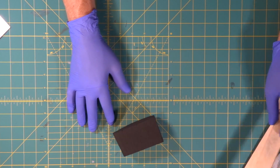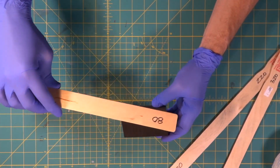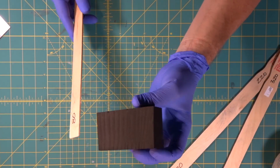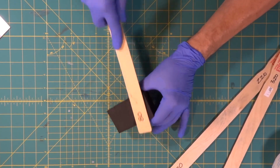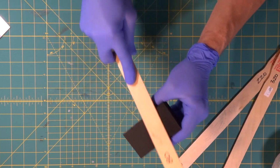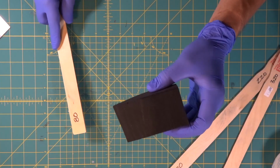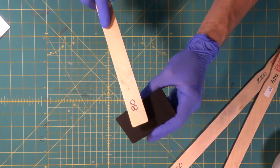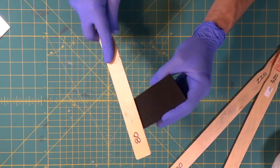So what we're going to do is show you a quick example of doing that. Now we're going to start off with our 80. See those lines? Look at that. Now we're going to come in with our 80, and we're going to go like this. Look at that already. Look at the difference between this piece of the foam and that piece. And this is 80, so it's pretty darn rough.